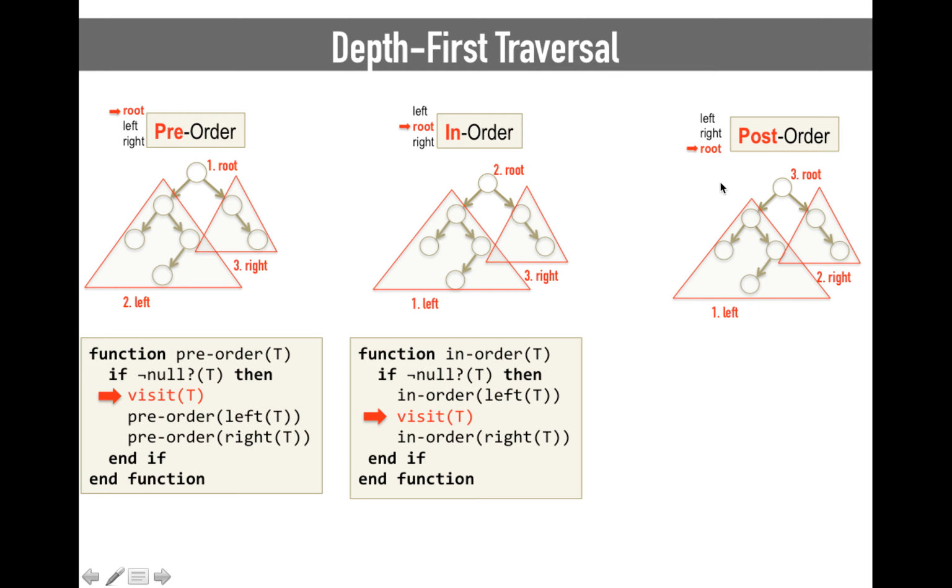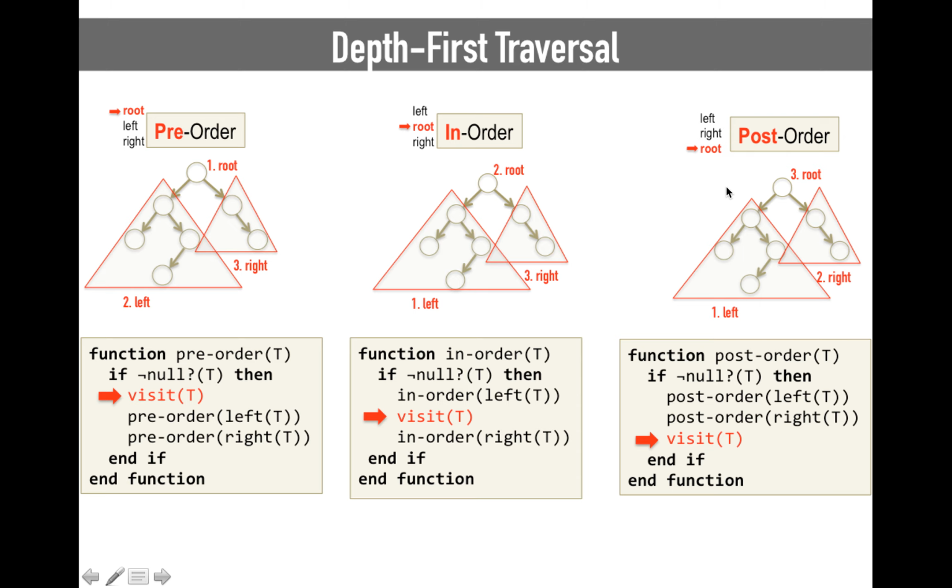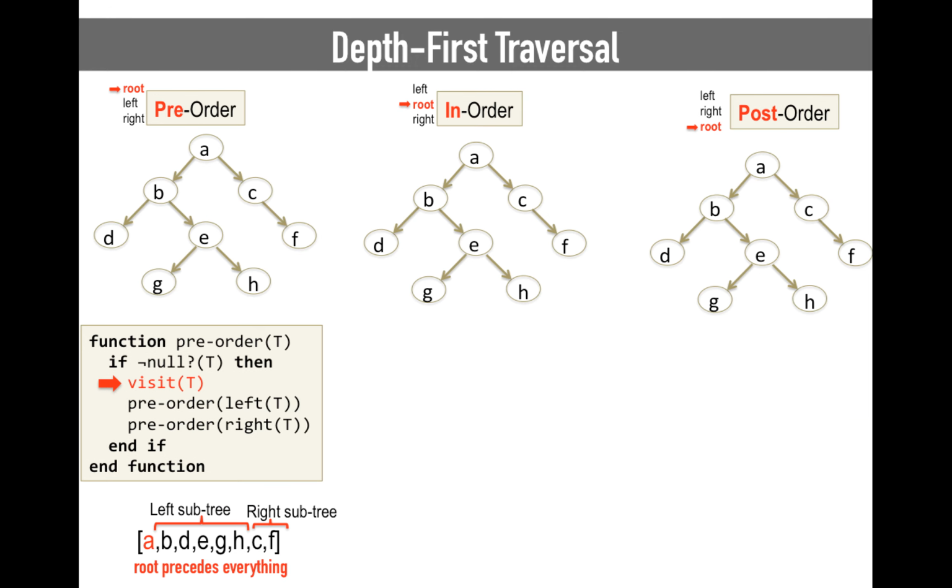In the post-order, the same pattern is observed. So you have left, right, root, left, right, root. It's very easy to remember these recursive functions because of this structure. Let's see for this particular example, the same we used for the breadth-first traversal, what will be the result. If we execute this, in another video you can see the step-by-step execution, but at the moment I want you to learn the big picture.